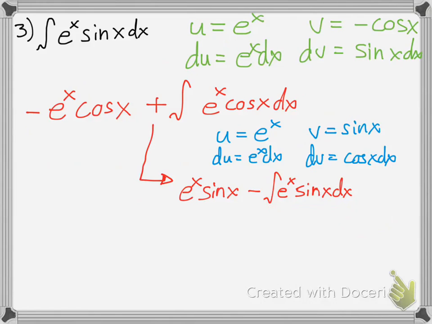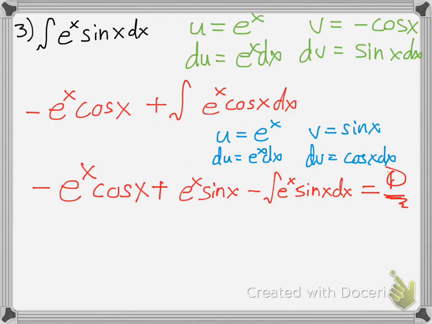So that's actually a good thing to point out. Let's real quick bring this down here. Remember, we still have everything over here, which is negative e to the x cosine x. So now we have this, and we're like, okay, now what? Well, all this equals our original problem, so I'm just going to put a line here, question, I guess.